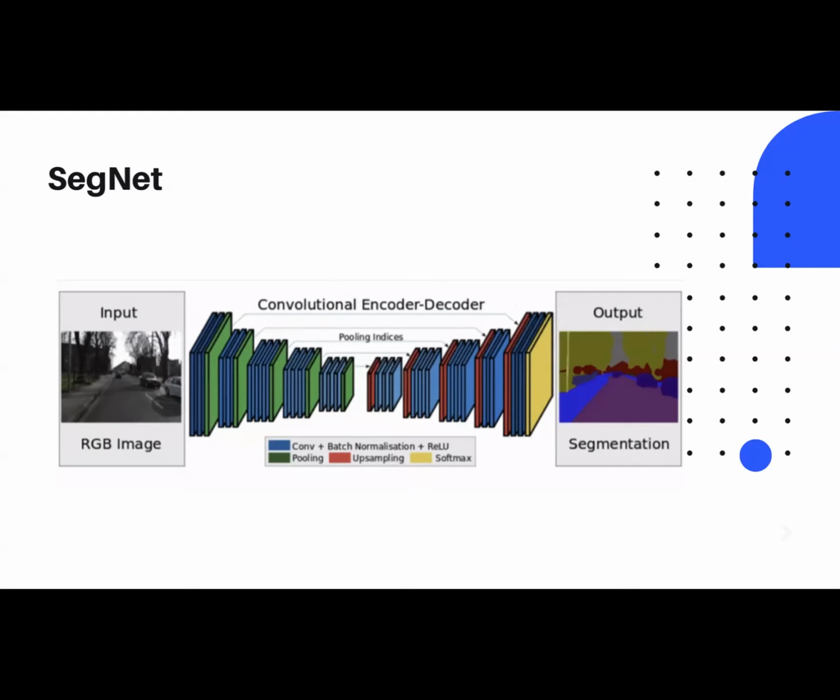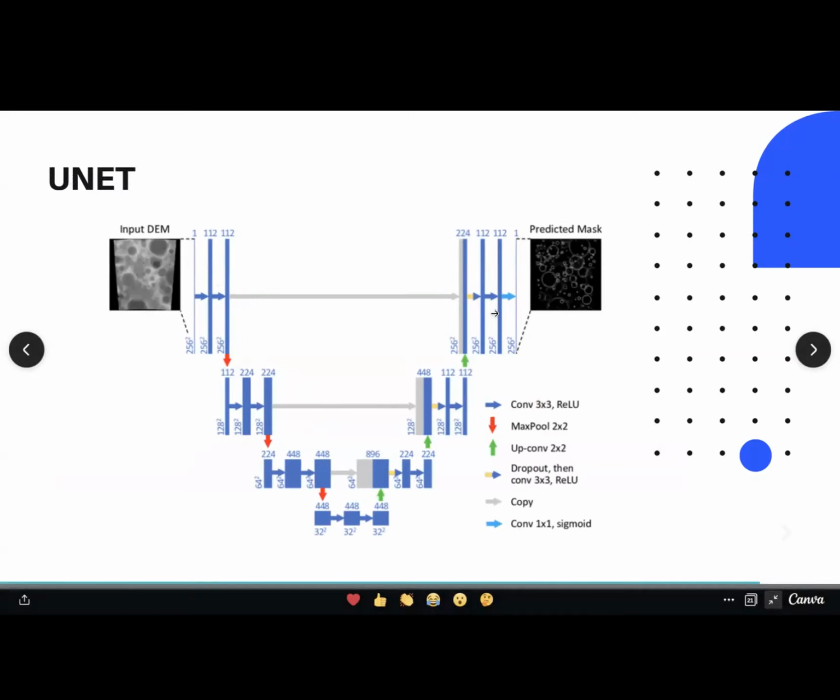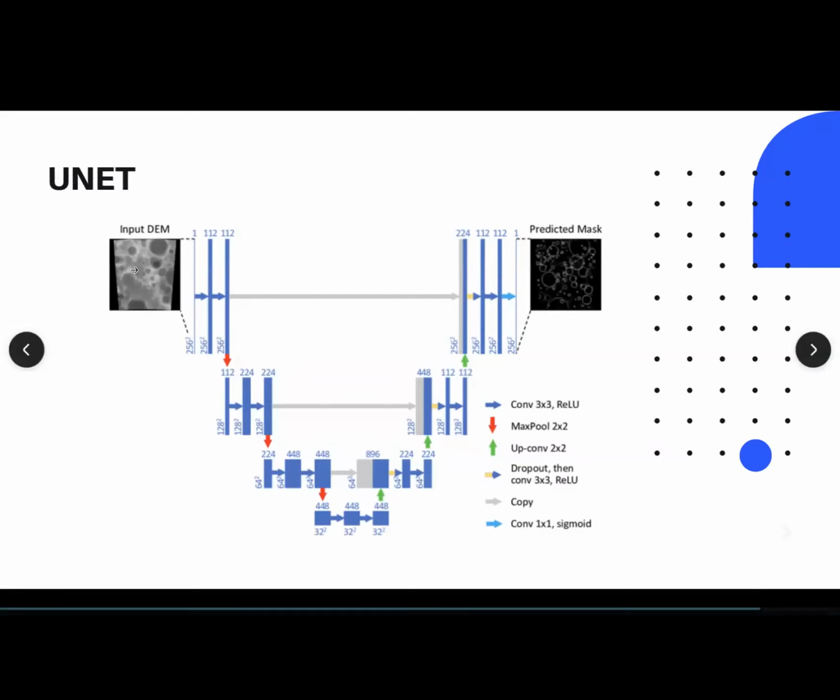To understand this better, let's go to the next architecture and see it in the shape of a U. This shape of a U is much more useful because it allows you to see what is actually happening. Here, you take an input image and apply some convolutional steps. Again, it's very similar: convolutional 3x3 ReLU, some batch normalization if necessary, some dropouts.